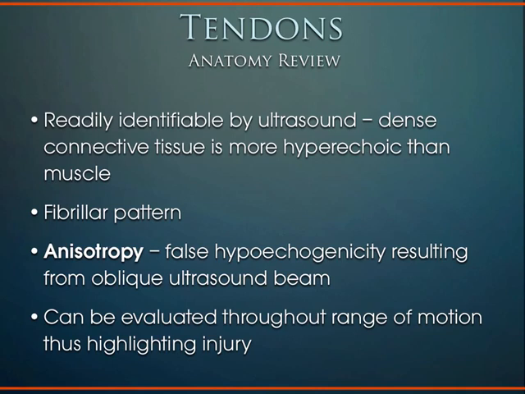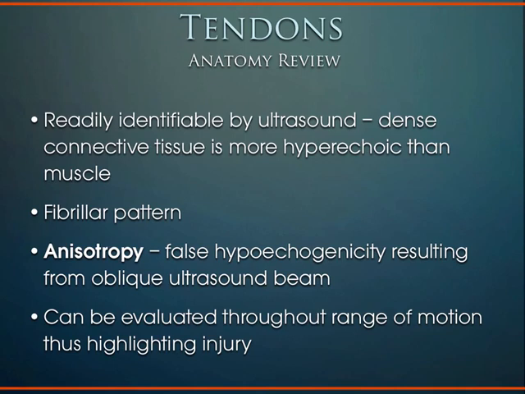As part of the limitations in knowing what's normal and what's not normal, there are some characteristics of certain tissues that you have to be aware of. And for tendons, there's something called anisotropy, or anisotropy, depending on who you are and where you studied. But basically, when you're looking at tendons, it should have that very hyperechoic view and that fibular pattern.